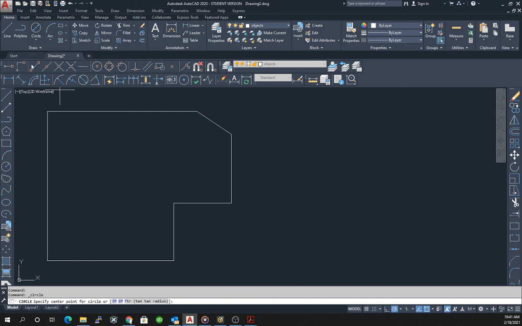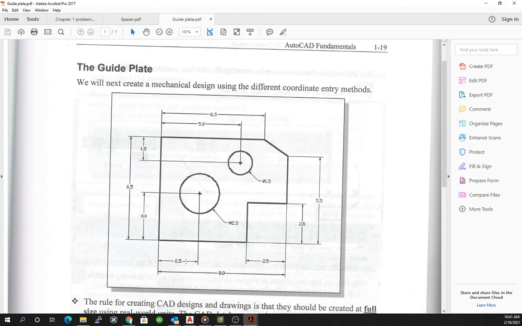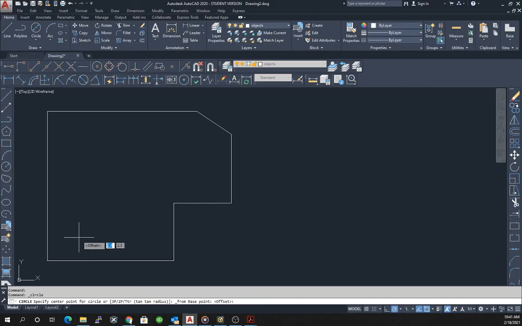So I choose my circle, I then click on snap from, I click on this base point, and then I have to give the coordinate. Taking a quick look again, 2.5 in the x, 3 in the y. So that coordinate is 2.5, comma, 3.